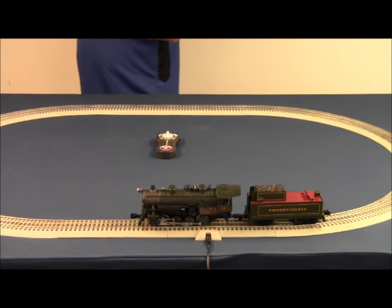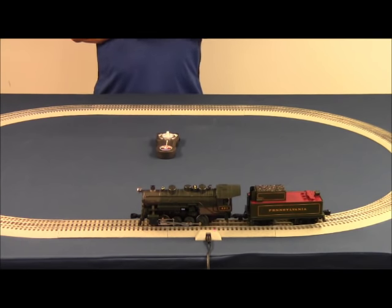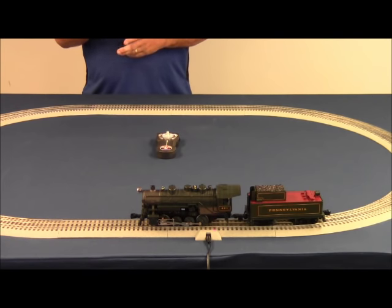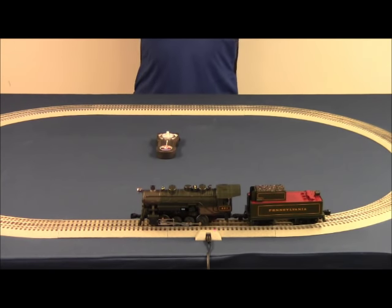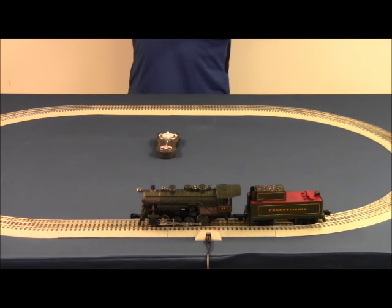That's pretty much how the Lion Chief set works in a nutshell. The remote is really designed to be up to about 25 feet away from the train. If you try to go a further distance and the train either stops running or the remote stops controlling the train, it's more than likely a problem related to distance. Sometimes if you're not pointing the remote towards the train — say you're facing a wall or the remote's facing the wall opposite the train — the train doesn't run. Just take the remote, turn it around and point it towards the train. While it is a radio frequency in play between the remote and the locomotive, you're going to pretty much want to keep it within close proximity. If it doesn't respond, just point the remote towards the locomotive, shoot it a whistle command and everything should be back to normal.